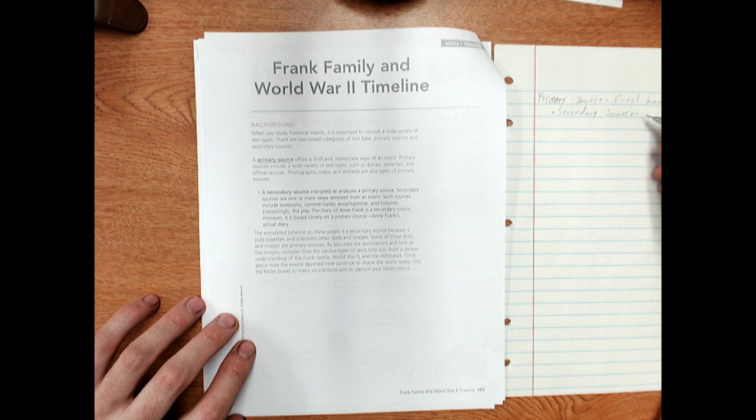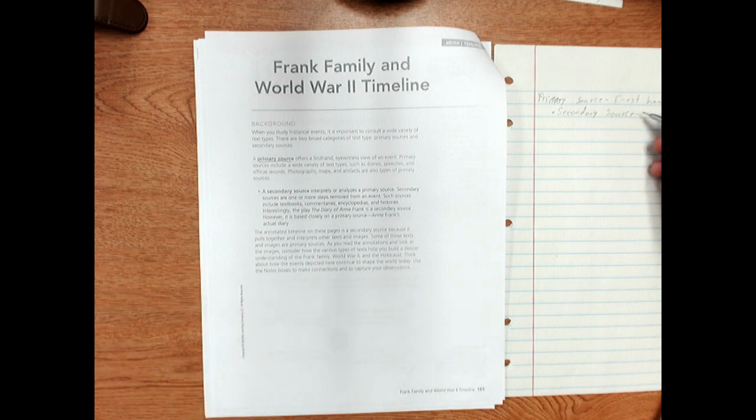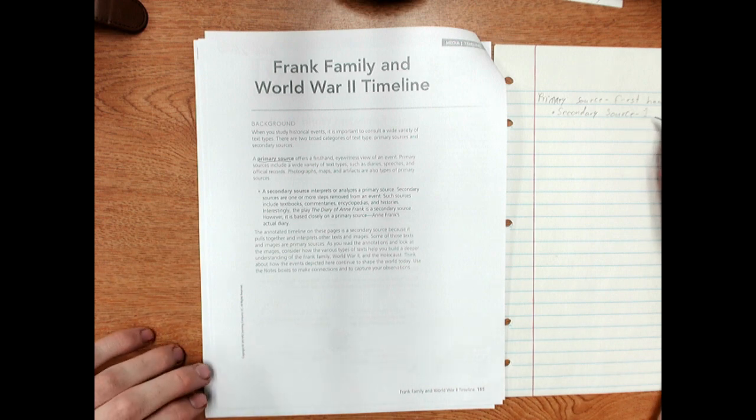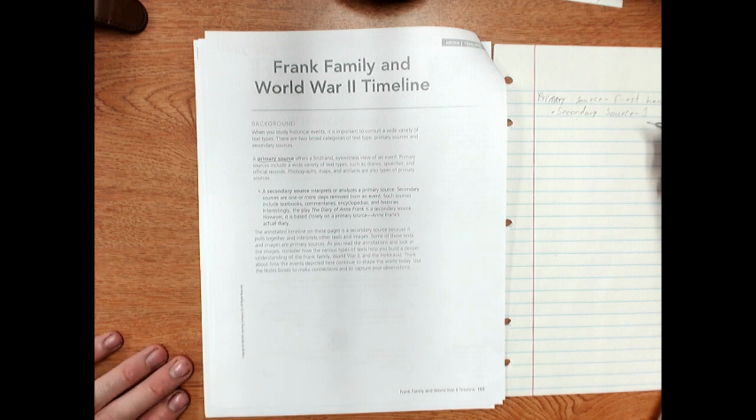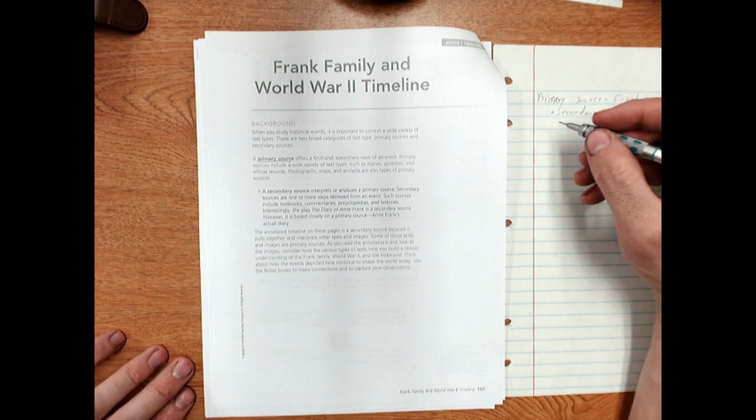is one or more steps removed from an event. So this isn't your sister telling you what she saw last night. This is your sister telling you what she heard from somebody else. This is stuff that's been through at least one other person. The person who was telling you was not there.